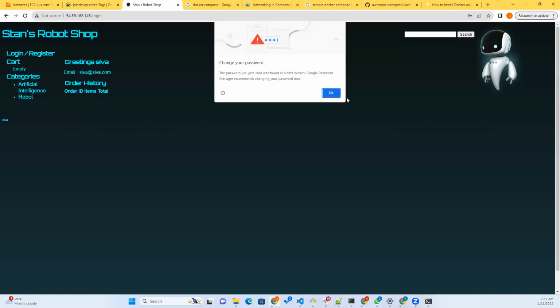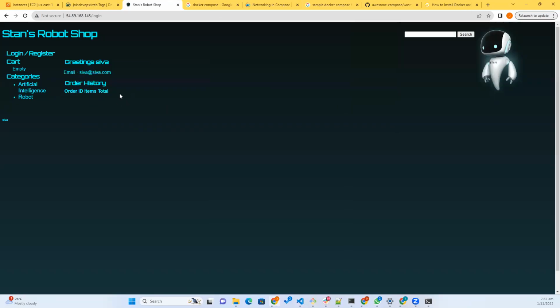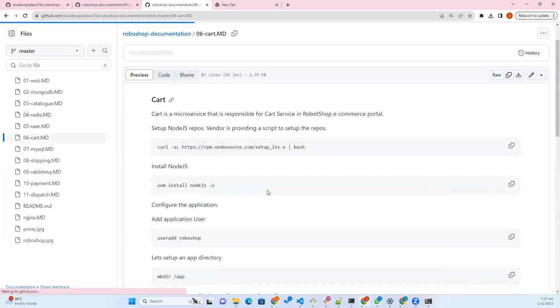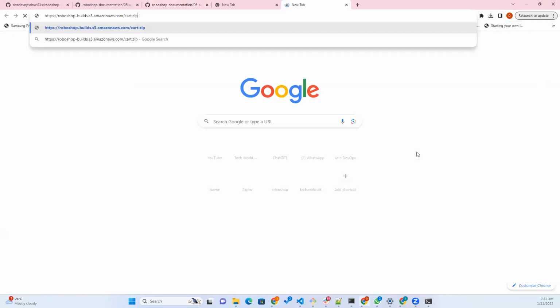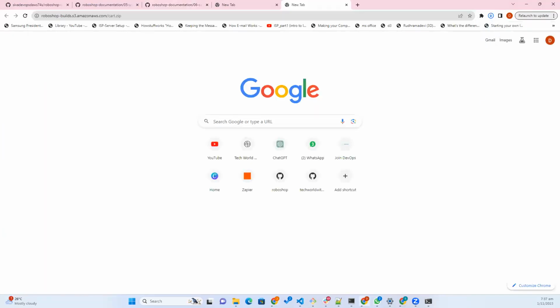Register. So now it is working. Okay. So now let us configure our cart also exactly the same way. Extracting.